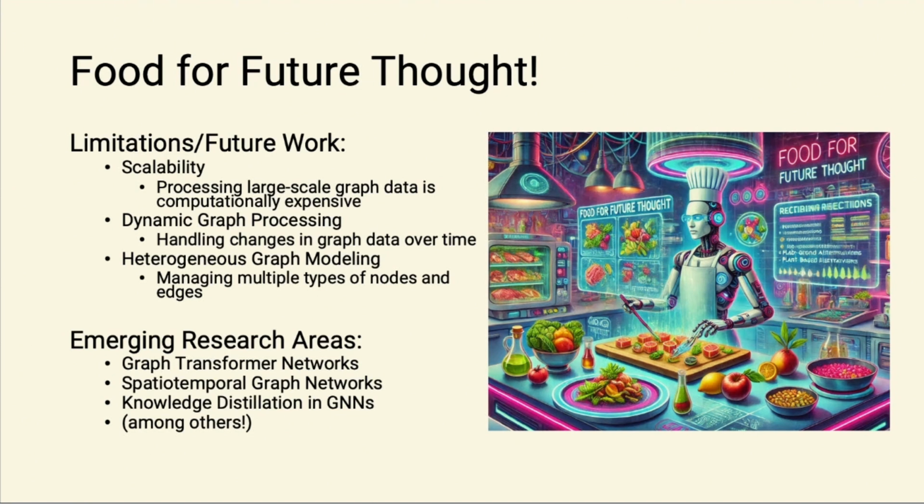There's been some work in these fields, but I think more needs to be done. Graph transformer networks is basically taking graphs and making them work with transformer networks. Spatiotemporal graphs, that one is something I'm interested in. It's basically looking at, let's say, data from various types of sensors from the human body, and there's a time component to it because you're monitoring those sensor data over time. So there are multiple dimensions, and there's a time component. And then there's knowledge distillation, which is essentially making smaller models out of larger models.